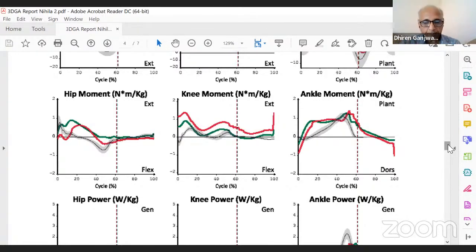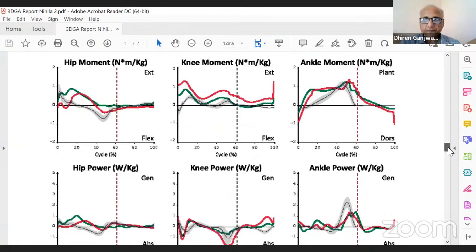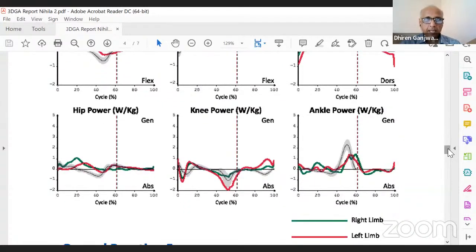So what is your impression from this? Let me first of all show you the ankle powers, the kinetics. Yeah. So she actually, as we said, is really quite functional. Looking at this qualitatively, she's able to generate fairly good propulsion with her ankle power and fairly good with her hip power. So I think she has the potential for normalizing a lot more of her gait function by us trying to take care of some of these impairments.